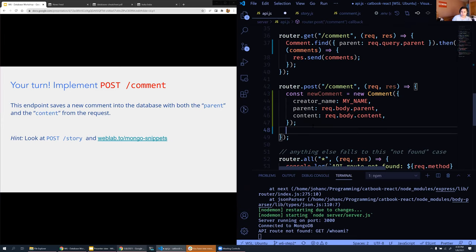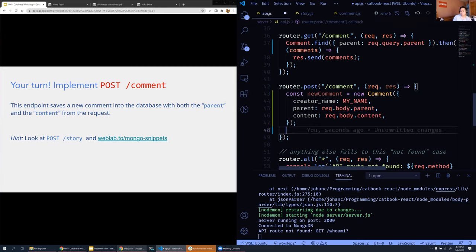So just a little advice. Most of the time when you are writing code for your web app, many bugs will come from the server not being able to load data from the backend or the front end not sending the correct data. You want to make sure to have really good documentation. And I know that body.parent is not undefined, or that the front end actually fills something in this field.